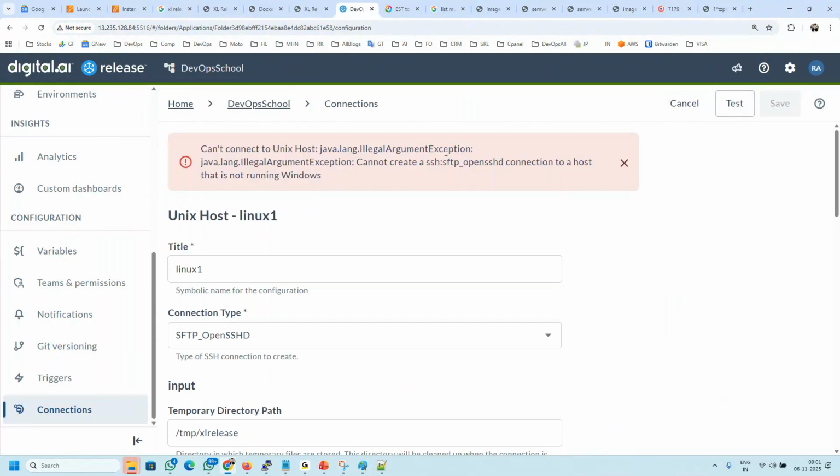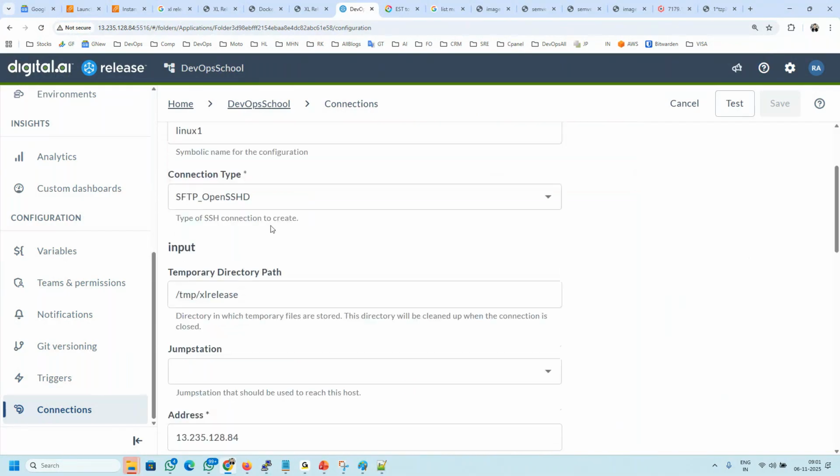Here it says there is some Java lang error: OpenSSH connection to host that is not running Windows. Cannot create SSH distributor now. Okay, so let's use a different protocol now.